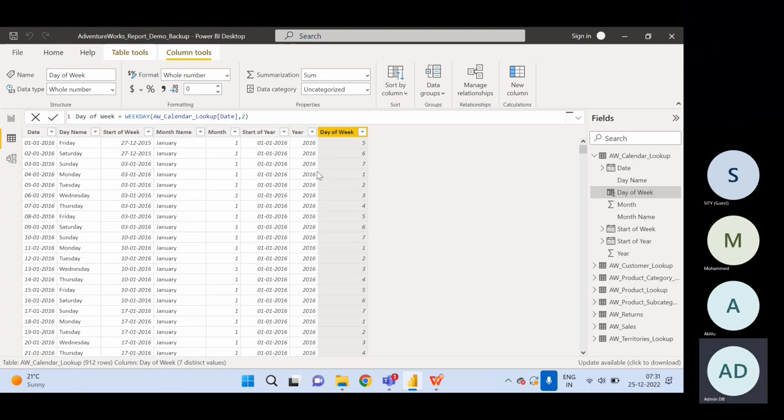So that depends on us, right? How we define it. There are a few functions to define week or weekday, so we can adjust that in such a way that first 2016 looks like Saturday instead of Friday. So basically, to answer your question, we can define fiscal week inside the calendar table itself, depending on which organization you have, right?